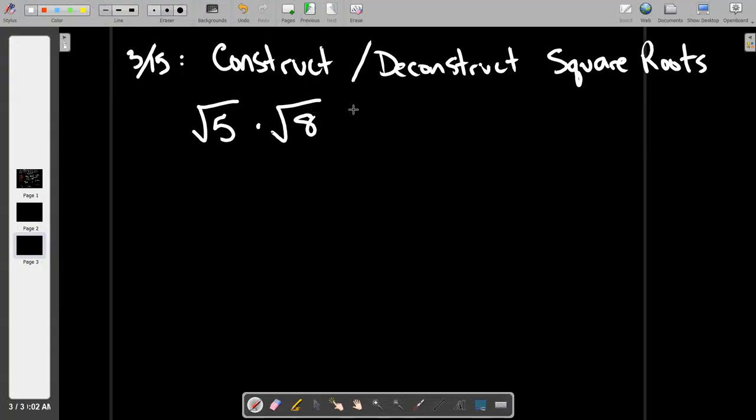So if I multiply those two radicals together, what do I get? I get the square root of 40. And now we're going to show this problem who's boss. We're going to say, I would not use 5 and 8. What would I use? 4 and 10. And so if you like the tree, you can make the tree.